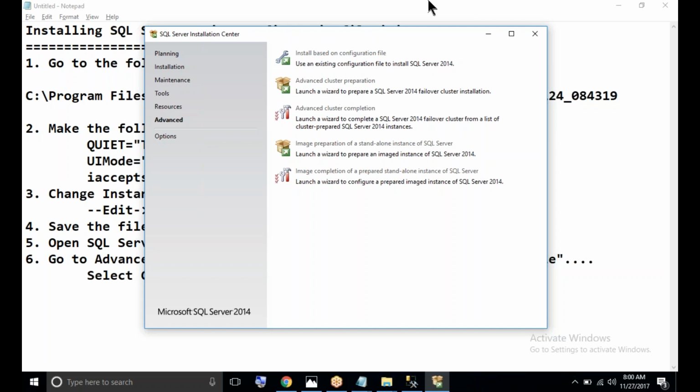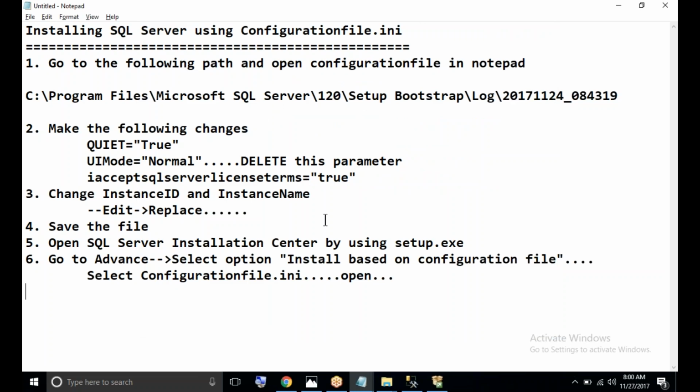Okay, so suppose this is the second instance. If there is a third instance, one more, which changes do we have to make now? Only the last ones here. Instance ID and instance name we have to change. Just run the setup. Means what? No need to click next, next, next, wasting time. Just change the instance ID, instance name, and select there.